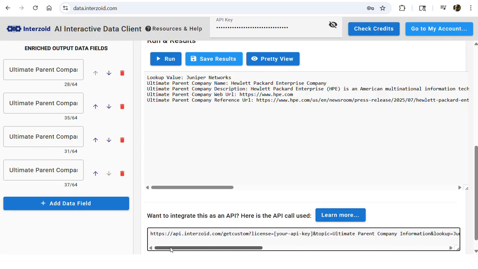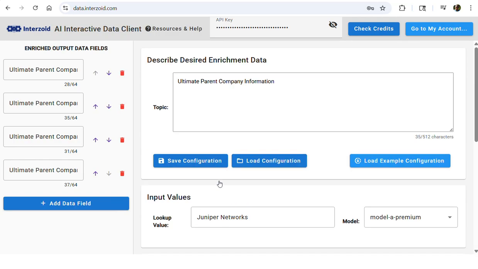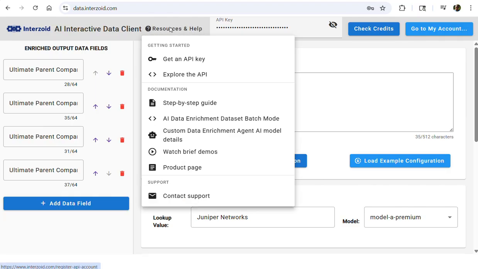So you could integrate this into anything that you want to get this data from, for example, as part of a data pipeline or an ETL process, or within a web form, an analytics package, whatever the case may be. So again, that's true with any data that you're getting. And if you go here to the menu, you can get more information about the API if you want to learn more about how it works and different ways that you can use it.